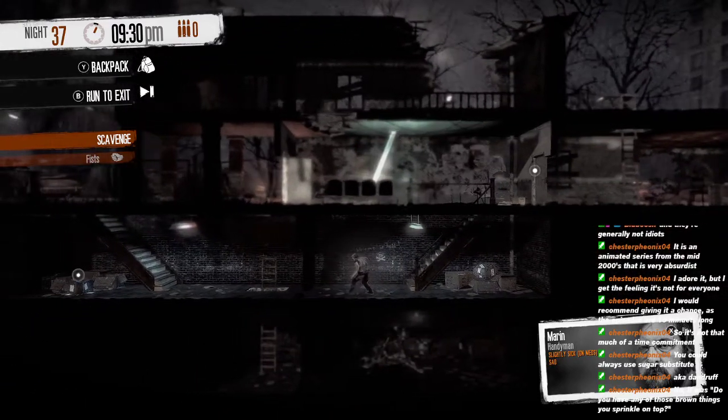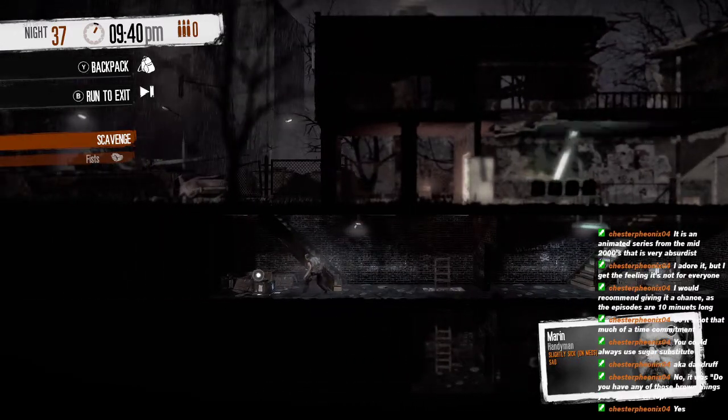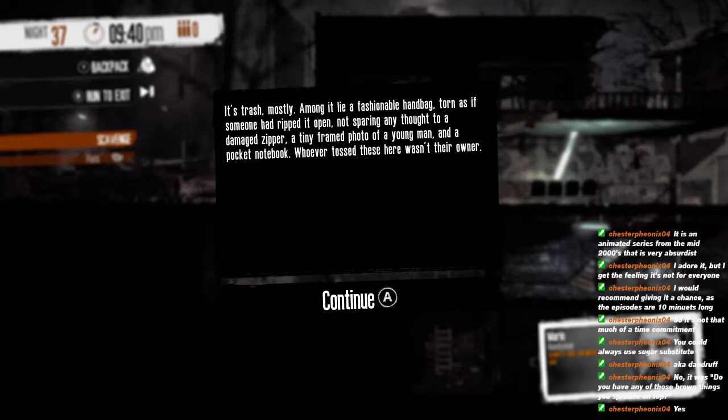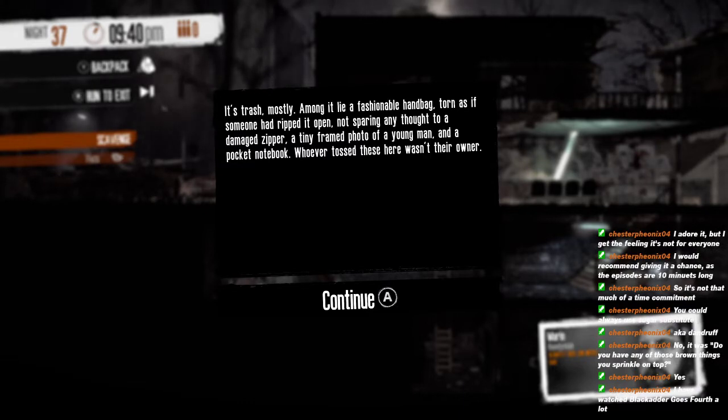It looks like actually this is mostly going to be digging in the bottom, maybe. It's trash, mostly. Among it lie a fashionable handbag. That's not going to be useful. Torn as if someone had ripped it open, not sparing any thought to a damaged zipper, a tiny framed photo of a young man, and a pocket notebook. Whoever tossed these here wasn't their owner.